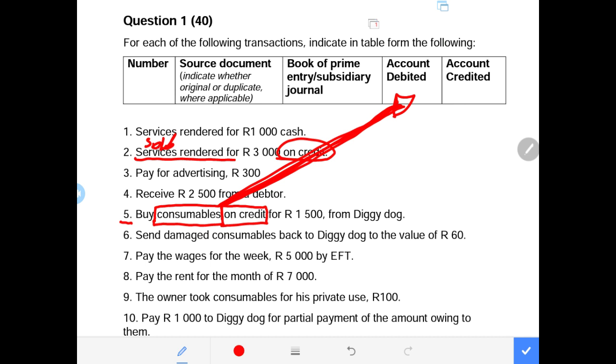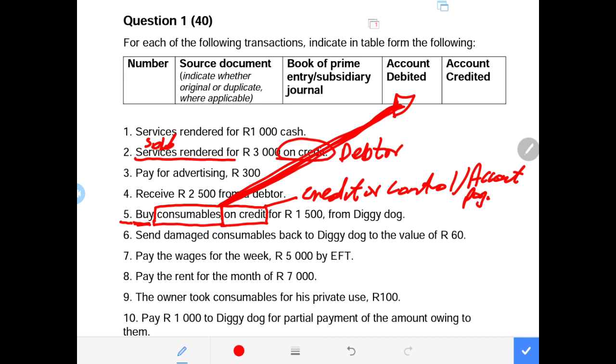We normally don't say sold service, we normally say render service. Like if you are buying and selling electricity, it is not a product, it's a service. So it's the same as saying selling electricity. So whenever we sell on credit, a debtor is affected. But if we are buying on credit, a creditor will be affected, which we can say creditors control or accounts payables.